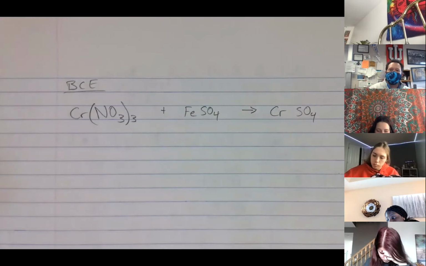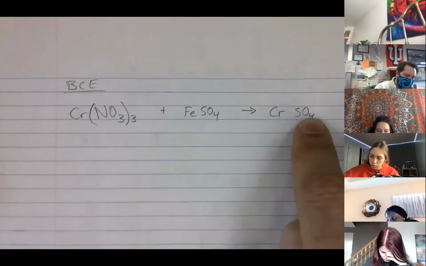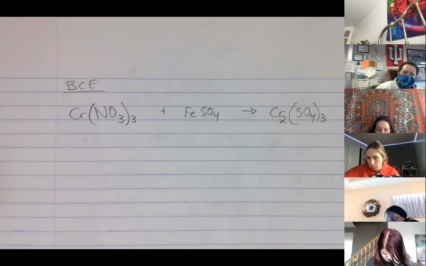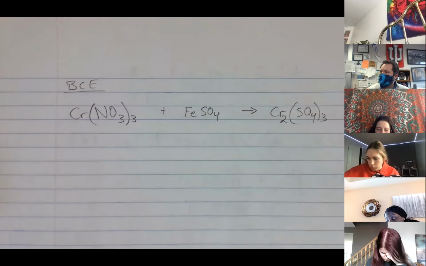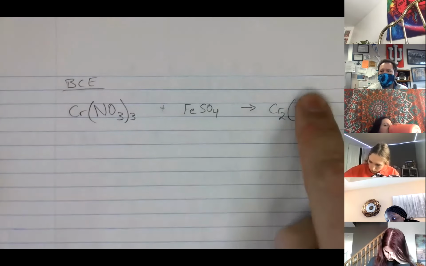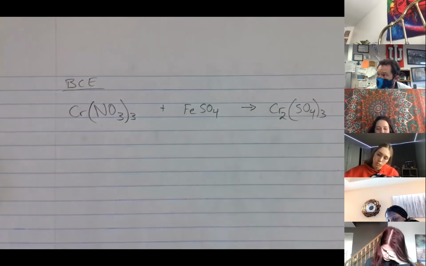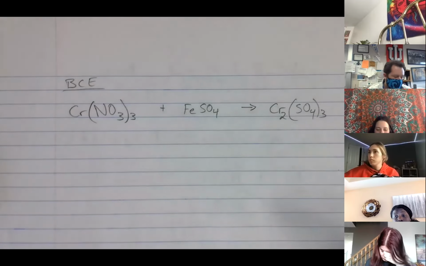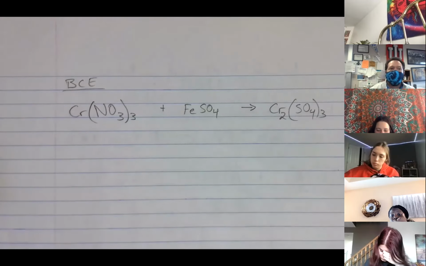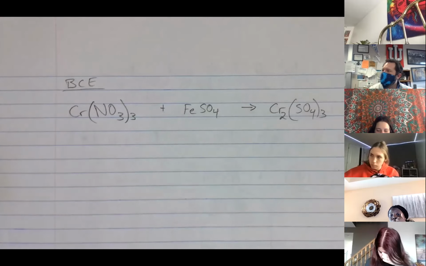My suggestion is to cross over. So this one's -2, so bring the 2 down here. We need 2 chromiums. This is +3, so we're going to bring the 3 down here. 3 sulfates. And a good way to check your work then: if this is -2, 3 times -2 is -6. If this is +3, 2 times +3 is +6. All right, cool, we did it. They cancel out. 0 overall charge.